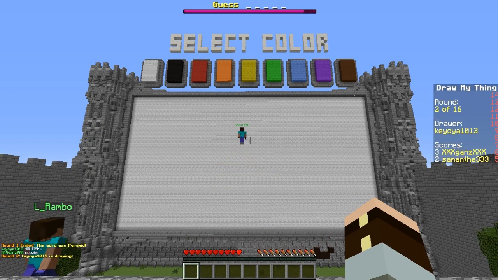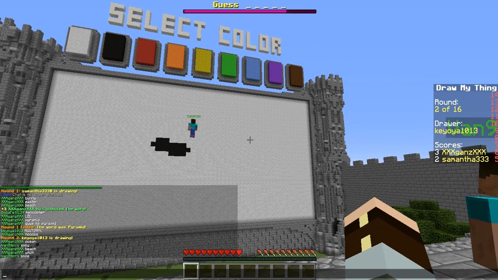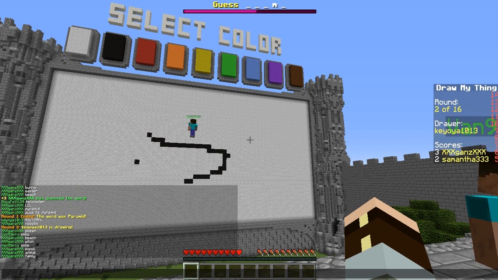Okay. Let's see what this guy draws. It'll be easy. Can you type? Yeah. Ooh. Oh, he erased it. No. What are you going to make? Butterfly. They have to give you a word, and you have to draw what they give you. So we'll see what word we get.